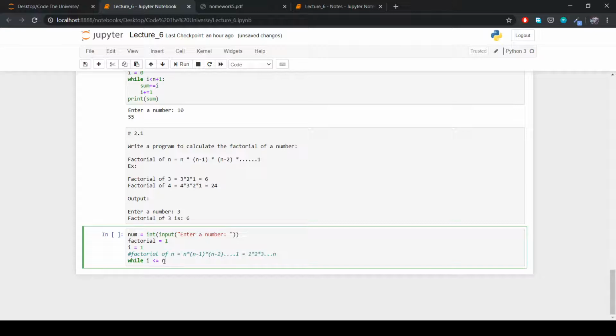We wanted to multiply n, but we don't want to exceed n. So that's why less than or equal to comes. This condition will be true till it goes above. So less than n would make sure that if I becomes n, it's going to exit, whereas if less than or equal to is given, only when I becomes higher than n, it's going to exit the loop. So to calculate a factorial, we're just going to multiply this by I.